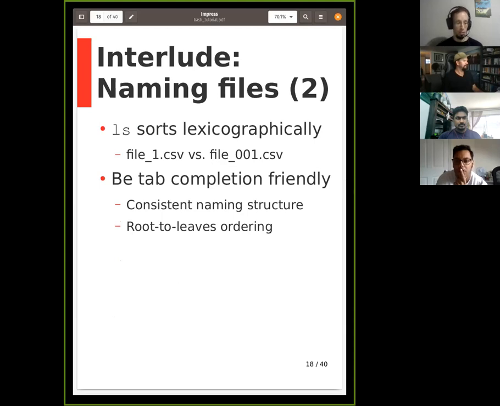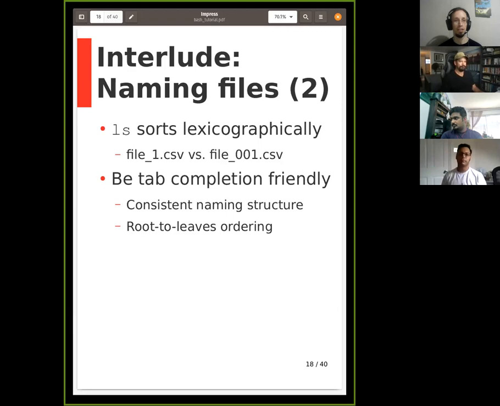And then you might have noticed that ls does some sorting of its outputs. It's not just completely random. By default, ls sorts lexicographically, so alphabetically. If you have file_1 dot whatever, and you continue that pattern and you get to file_10, then that will be the next file. If you list the whole thing, you'll have file_1, file_10, file_2. It's a bit uncomfortable.